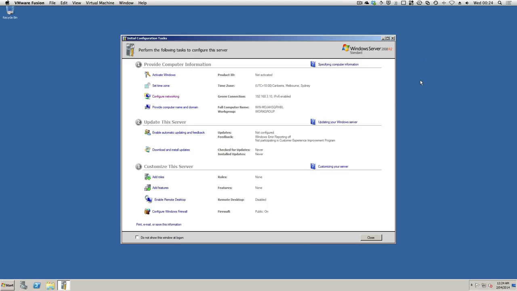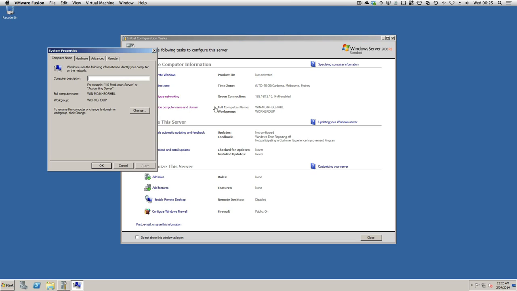Our next task is to set the name of our particular computer. Now, I haven't set this computer up to work on a domain at present, so it's just working as a workgroup. That's fine for this demonstration. We can always add it to a domain or make it a domain controller later on, and I'll talk about that in a future video. But for now, I just want to change the computer name.